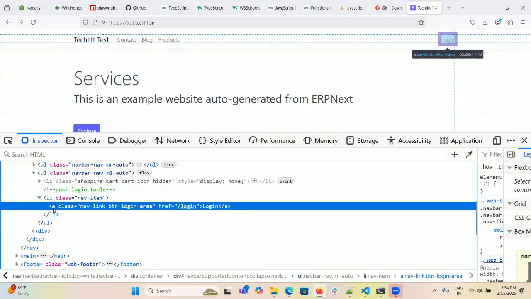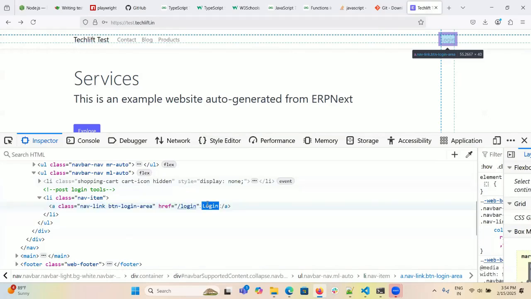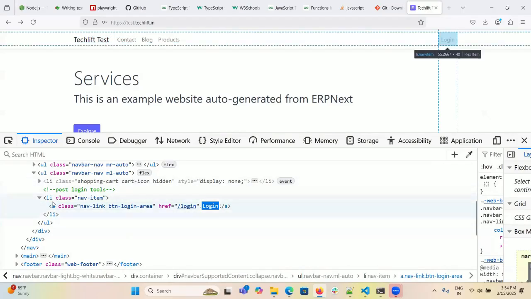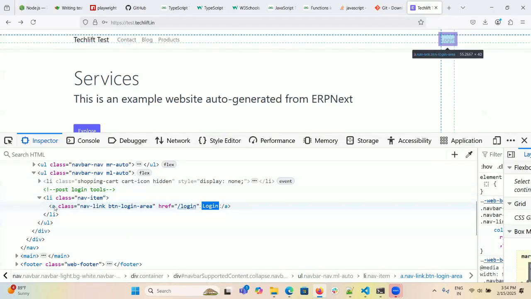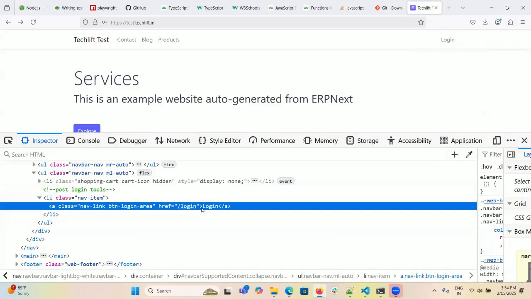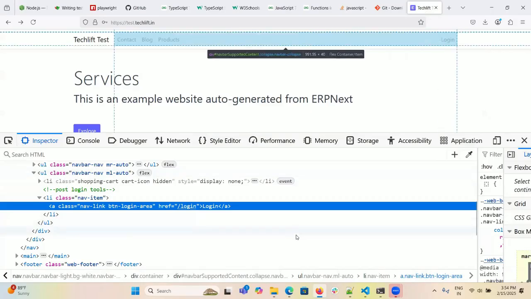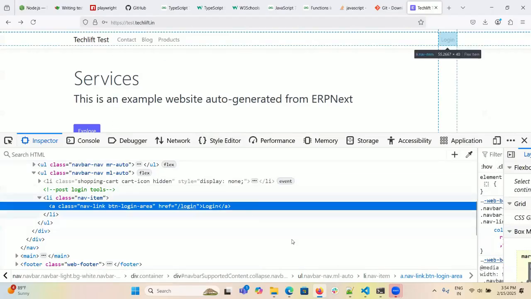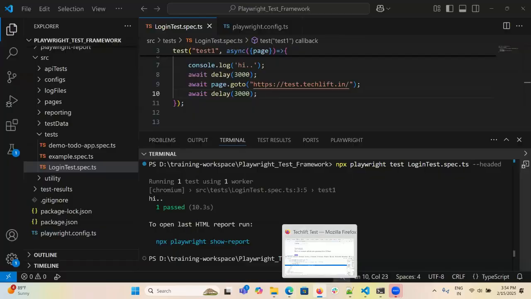Inside that there is an anchor element which has the text login. So you can create your own XPath if you want to. There is link text kind of thing also present in Playwright. That also you can use. It's up to you how you want to use it, right?